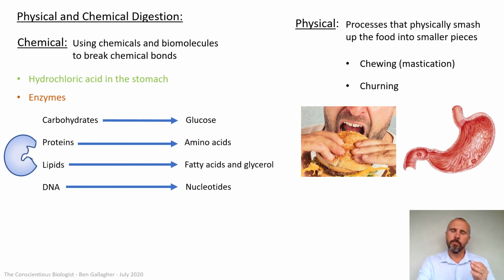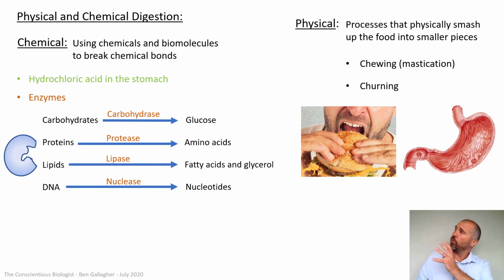But the enzymes that do that process, and you might see a pattern here, are called carbohydrase, that breaks down carbohydrates, protease, that breaks down proteins, lipase, that breaks down lipids, and DNA, which is actually nucleic acid, is nuclease. So the pattern there makes it really easy for naming enzymes, because it's the thing they break down, but you take the ending off and you replace it with ase. So if something ends in ase, you know it's an enzyme.